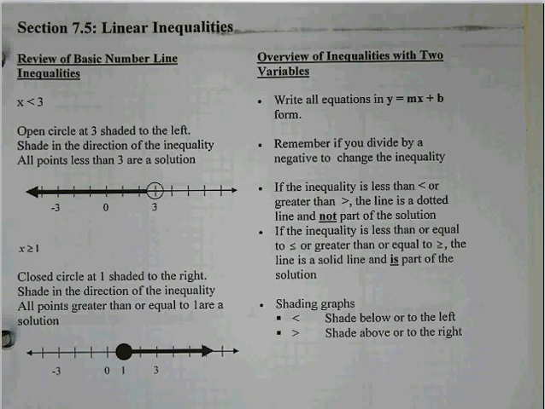What caused a closed circle? Okay, the equal to's. A closed circle means you include that point. An open circle means you go up to it, but you don't include it. Remember those ideas? All right. That's what we're doing today, except instead of on a number line, we're going to do it on a graph.